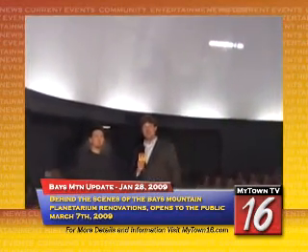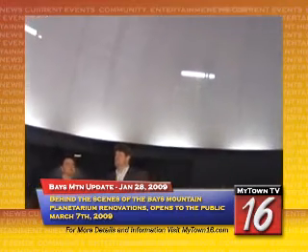I don't know if our viewers can see the dome behind us, but it's a rare look at what's behind the dome. There are tiny perforations in there, the fluorescent lighting is on, and back there is storage for a variety of things. Is that where the star projector goes? Yes, the center section will still incorporate the main star machine as well as the full dome video projectors. Having those in the center really creates the best visuals on the surface of the dome, so it's necessary for them to be there.